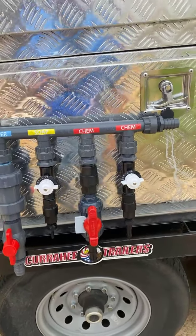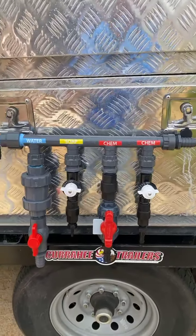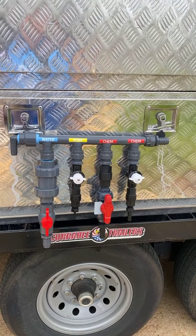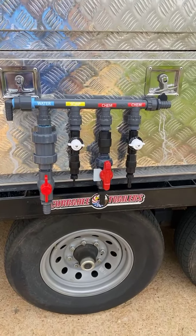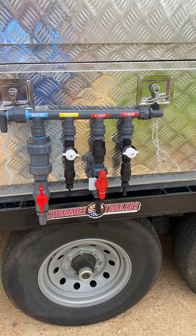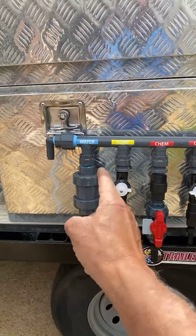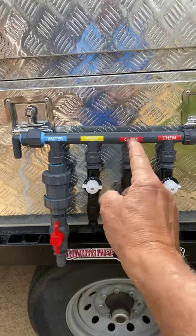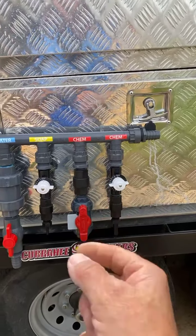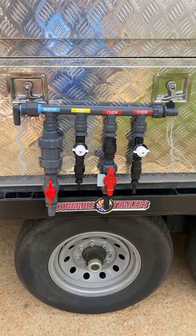The only time you're ever going to use this is when you're going to do a bad roof or a bad driveway and you really want the hot mix — then you have the option of doing that. Always innovative, always trying to figure this thing out as we go. They threw us a monkey wrench with the one-inch metering valves, but when they throw you a monkey wrench, you get in there and you work with it and you fix it. So you got the one-inch coming in, your quarter-inch soap line, your three-quarter inch bleach, and a half-inch bleach — that'll give you more than a 50/50 mix if you need it.